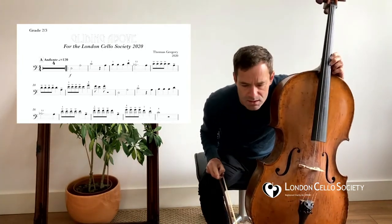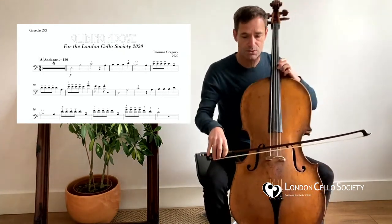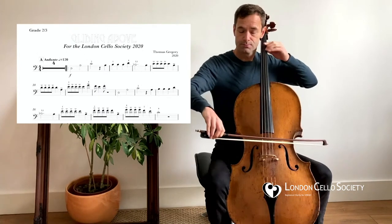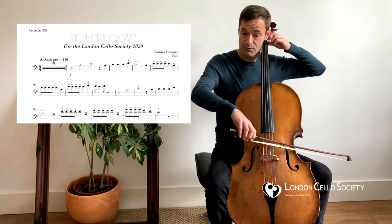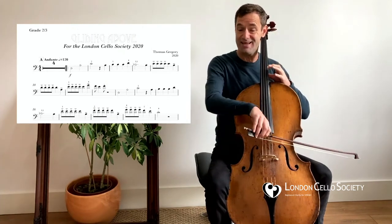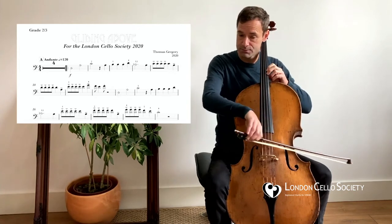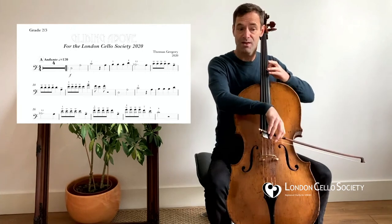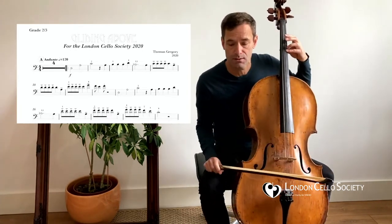Here though, when we get to bar 17, I'm going to carry on from where we just stopped. I'm going to start on E now, up to F, and then I have to shift back quickly to play my fourth finger on that last note.